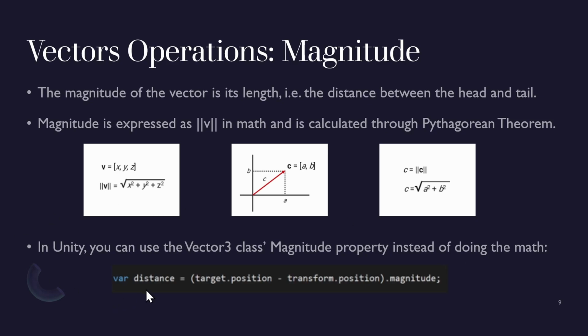So whenever you want to calculate the distance between 2 points in Unity, all you need is the vector that determines one of the points and the vector that determines the other point. Subtract them from each other and get the magnitude. Now, to clarify this a little bit, because we haven't looked at Unity much, transform.position actually refers to the game object on which the script is being run, taking the transform of that game object, so the transform contains the scale, the rotation, and the position, and then we take the position to get the vector that actually determines the position of the object.